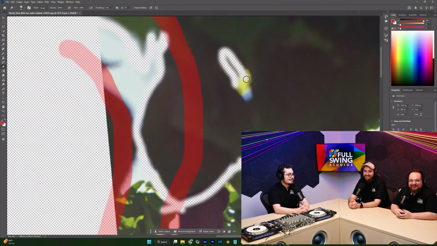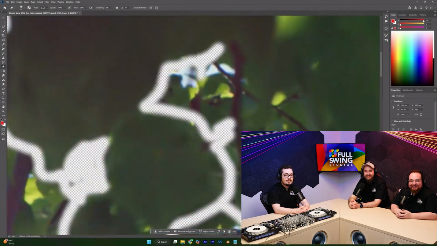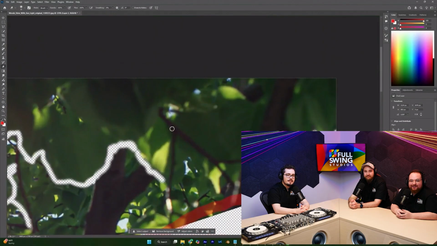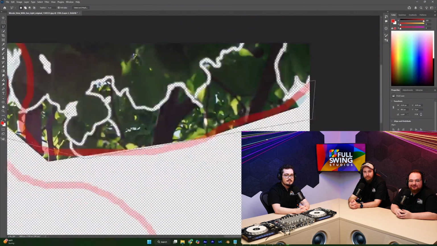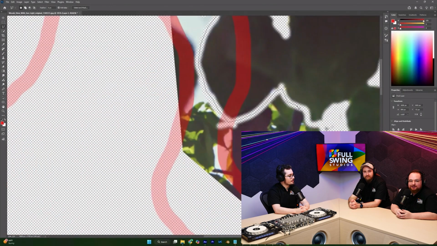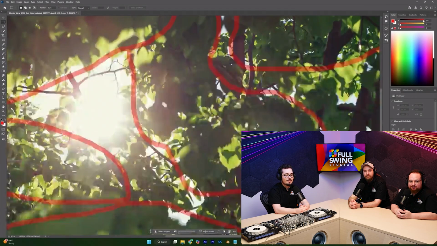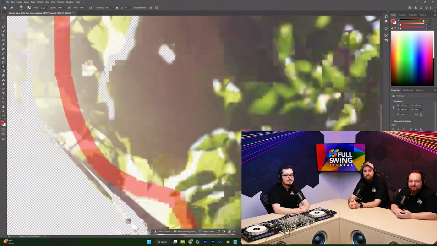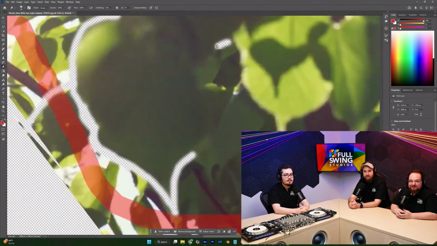I have no idea what you're doing right now. Interesting. So each of these sections I'm going to cut out and make into a transparent layer, and then I'm going to have these animate separately. Yeah, to show wind rustling through the trees. So you're kind of creating a mask or something. Exactly. And God, this takes a real long time. And I'm like, there's got to be a better way of doing this.